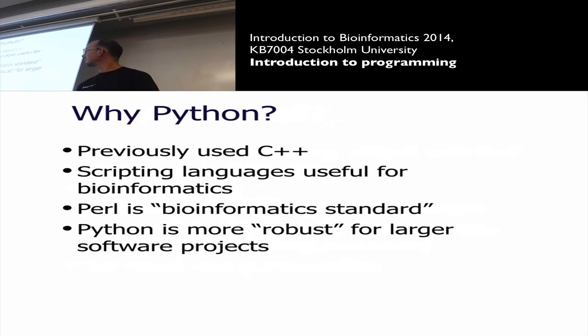So basically, this is a bit old. Script languages are actually useful for bioinformatics, because often what you use them for is to glue big programs together. If you need a program to do a lot of hard calculations, you will write it in C or C++ or something like that. But to integrate things, Perl, Python, other script languages are perfect. And Python is much more robust than Perl is. You can write nice Perl code, but it's actually quite difficult, and most people do not.